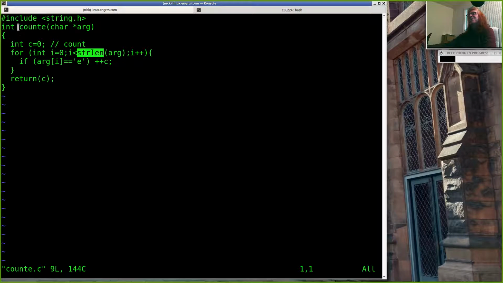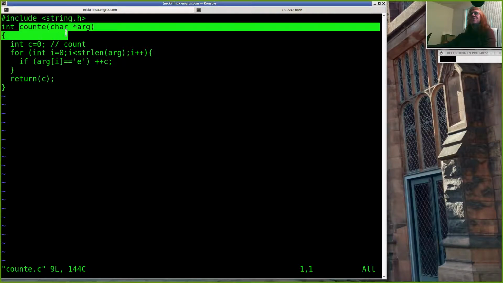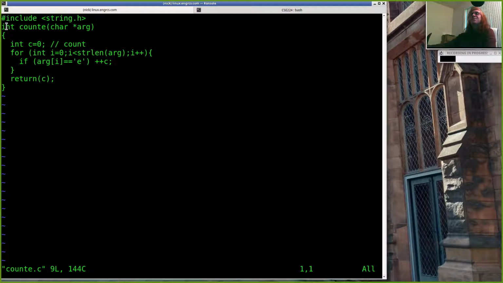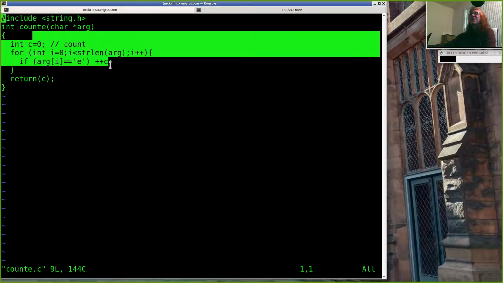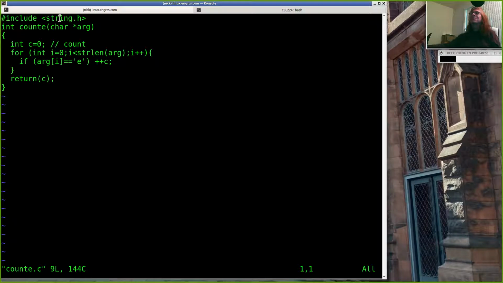But in your main program, you would include a prototype for this. Because you're already declaring it in the function and only using it in the function, you only have to declare it there. Exactly. The only thing main needs to know is that when I call county, I should pass a pointer to a character and get back an int. It really doesn't care what goes on inside that function. So that wouldn't have to be in main.